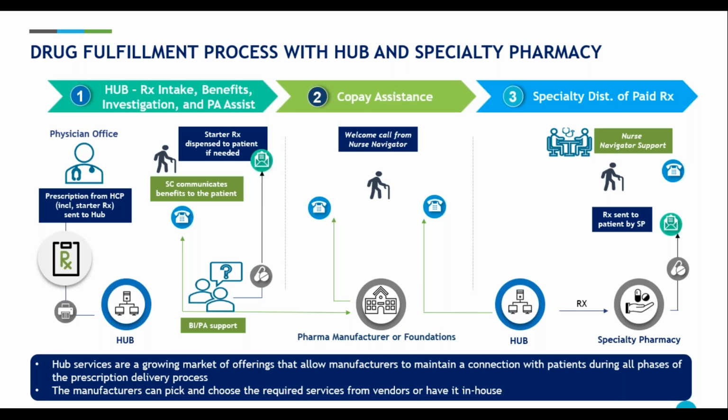Now the specialty pharmacy comes into the picture, and they connect with the payers with the approved prior authorization form, and then they get the cost reimbursed for the drug for that patient, and the patient eventually gets the drug. Now, again, when things don't go well with regards to payers, the hub can connect the patients with pharma manufacturers or foundations for financial support, and eventually get the patient on therapy as needed and get the drug.